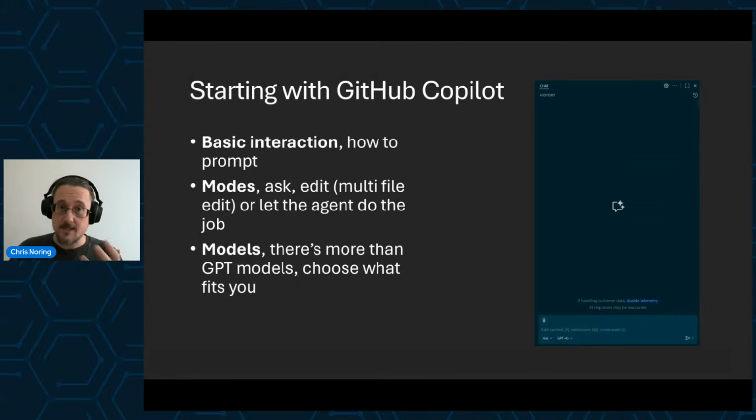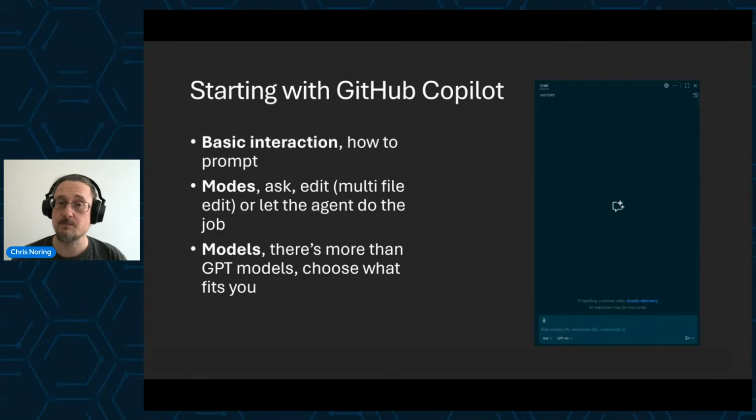But if you select another mode called edit, that means you can now do multi-file edits, which might be quite useful for many of you, because sometimes you just do. So let's say, for example, that you're adding a new feature, you're supporting listing of products, then that needs to work in the front end, it needs to work in the back end, it needs to work in the database layer, and so on. So you can just imagine that we want help changing all of those files as part of that vertical that we're building.